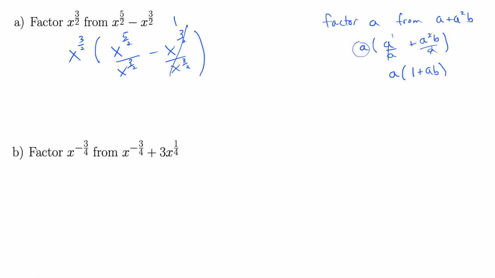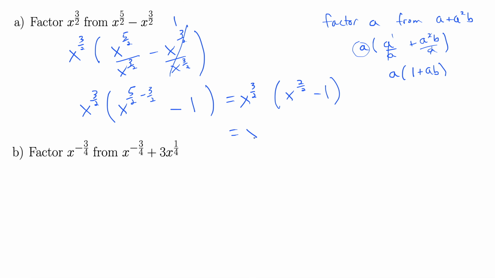But for this other term, we have x to the 5 halves divided by x to the 3 halves, and when we have an expression like this, we subtract the exponents. So this is really x to the 3 halves out front times x to the 5 halves minus 3 halves, minus 1. Well, this gives x to the 3 halves times x to the 5 minus 3, which is 2 halves, minus 1, which finally simplifies down to x to the 3 halves times x, well, x to the 2 halves is simply 1, which we write as just x, minus 1.